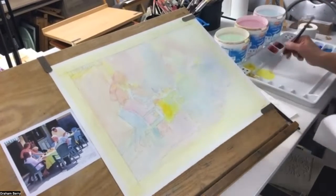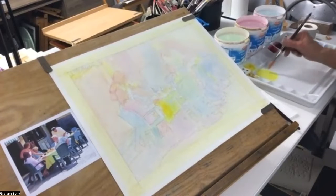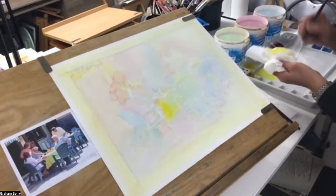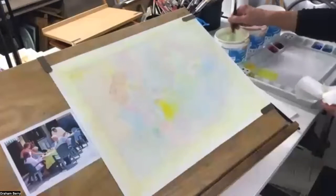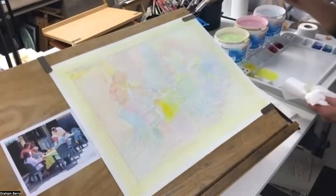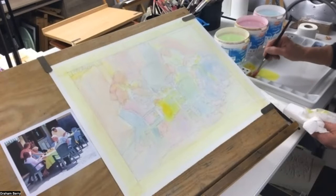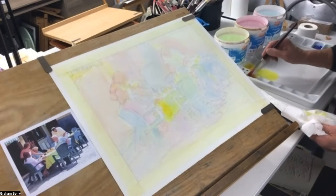Now this next, I'm mixing all six colours now. As you can see, a lot more pigment. Again, I'm cleaning the yellow off before I put the next colour in. For all of us who work with dirty water all the time, note the three different water containers, one for each colour.